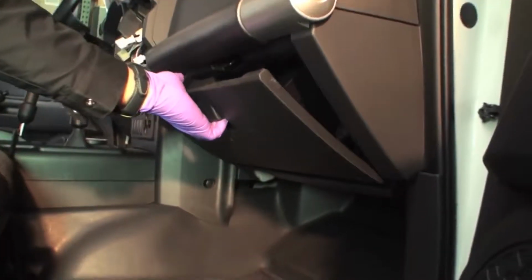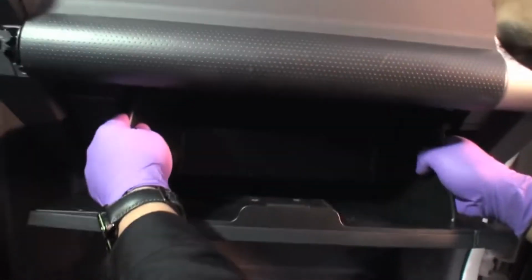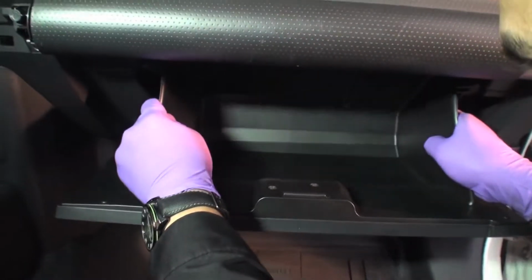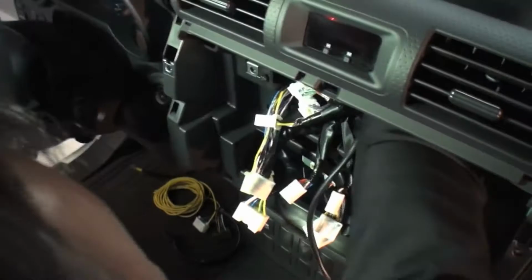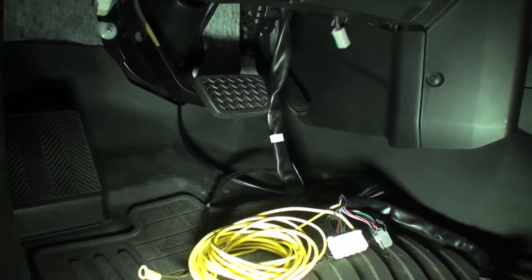On the passenger side of the vehicle, open the glove box and disengage the glove box damper on the right side. Squeeze sides of glove box and pull down and out in a motion to remove. Run the sub-umbilical gray connector to the driver's side of the kick panel through the radio cavity.